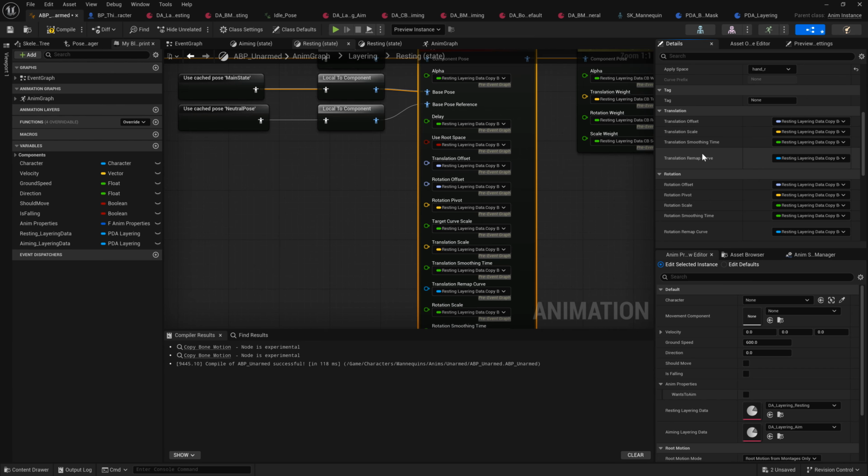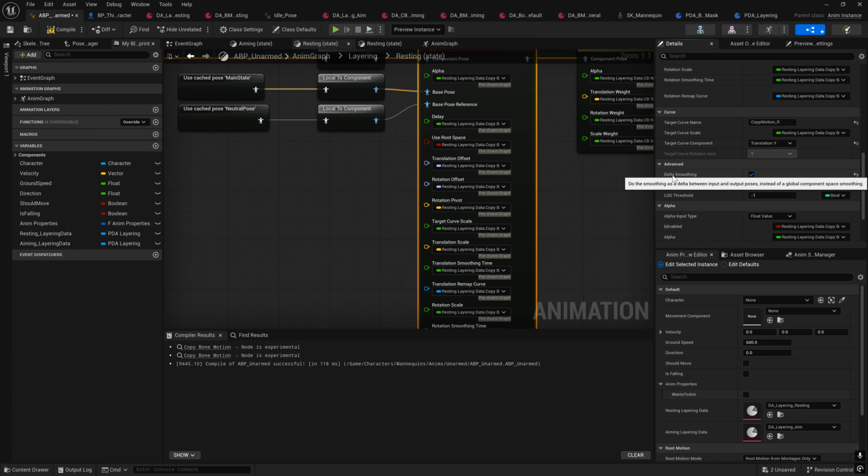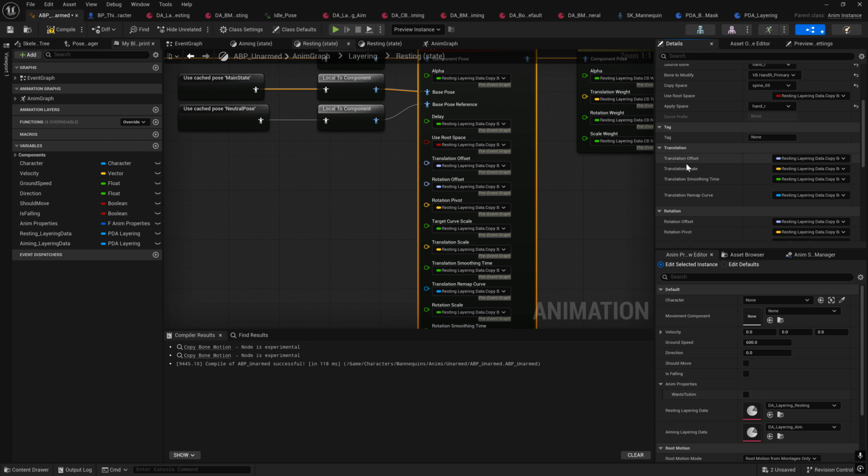That's how it's going to work by default, which is normally what you don't want. So you want the delta smoothing. Delta smoothing actually smooths the delta of the motion itself. So you're actually smoothing the copied motion before it gets applied, which prevents that issue that I just described to you.